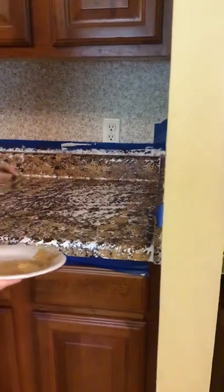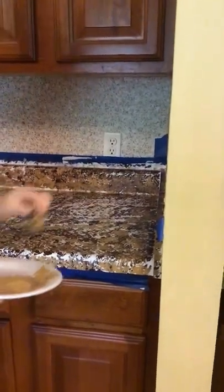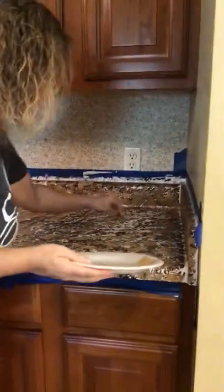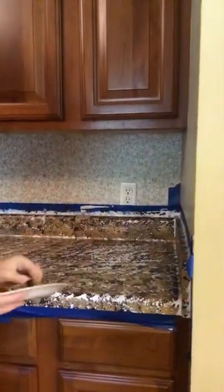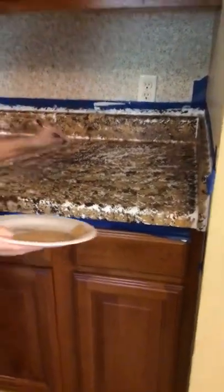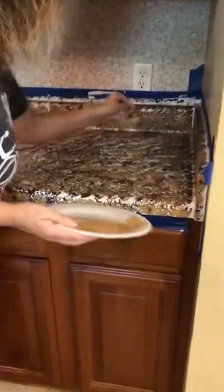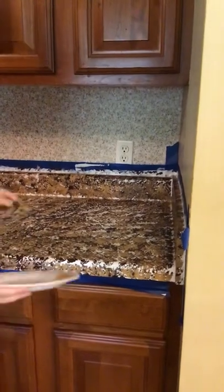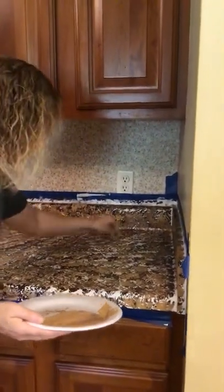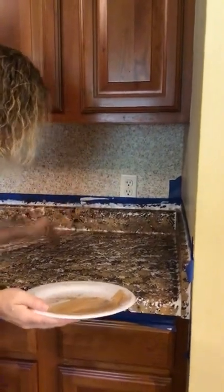I think the wetter this top coat is, the dabbier, for some reason the wetter the sponge is, the better blotches. I mean, look at that. Isn't that making better blotches when it's soaking wet? And I think that's why I'm going through all my paint, because I like it better with the blotches.